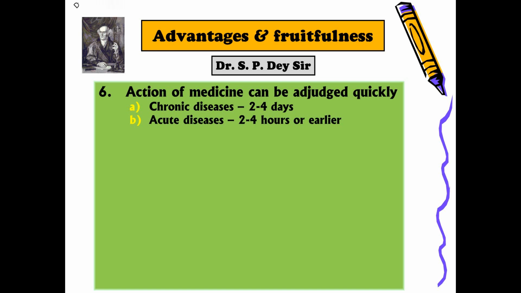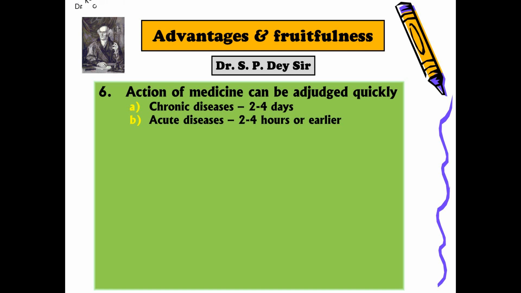In reality, the action of medicine, we want to check whether the medicine has acted or not, and we have no way to know whether the medicine has acted or not. If it is your own relative, your own person, over there you will not be thinking commercial. Over there you will be thinking about the real target in mind. And here, centesimal potency cannot tell this to you. Whereas the 50 millesimal potency, LM potency, in 2 to 4 days, slight action will be there. You will be able to judge it.